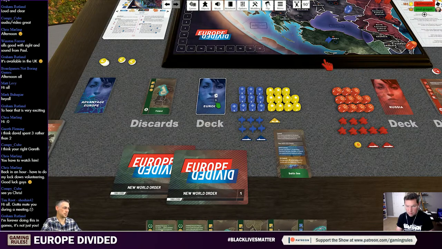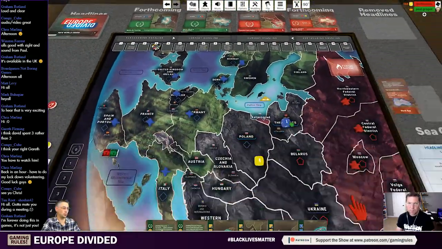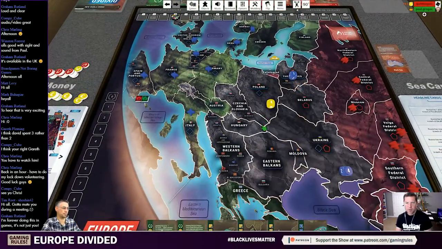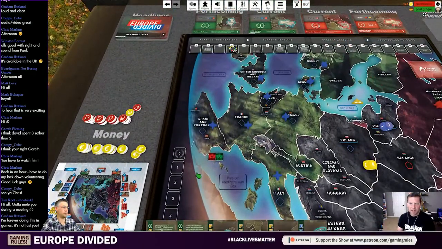Let's draw a couple of cards. So at the end of this one, we're going to have our first resolution, right? And I'm going to get 1 point, and you're going to get 2 at the moment. Yeah, at the moment. That's true. And you have to have more influence than me, and I have to have dominance.